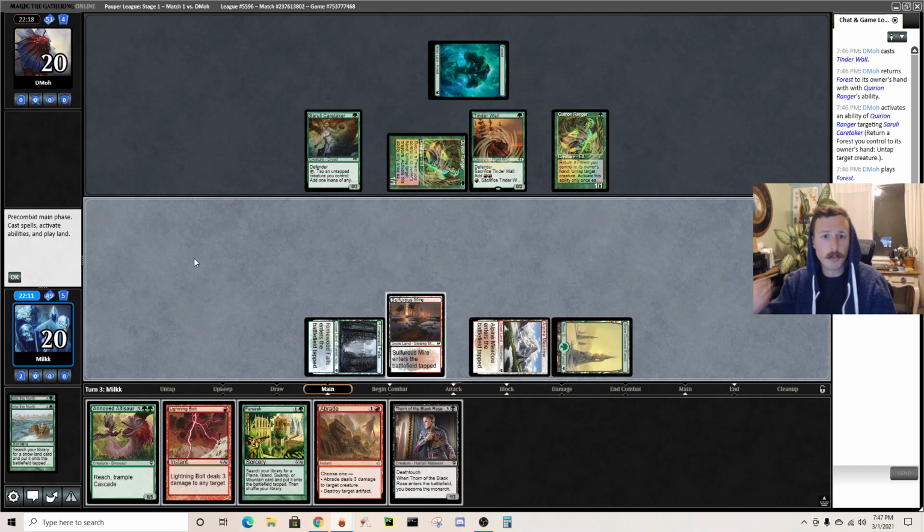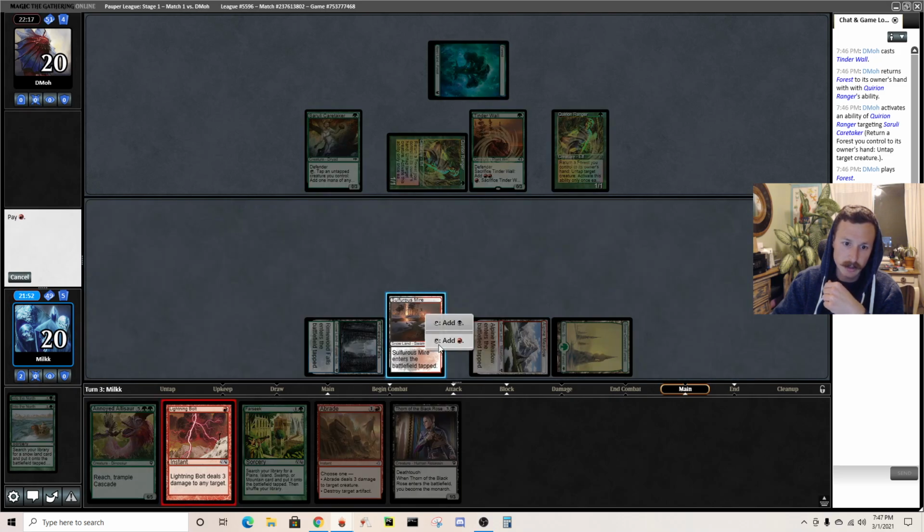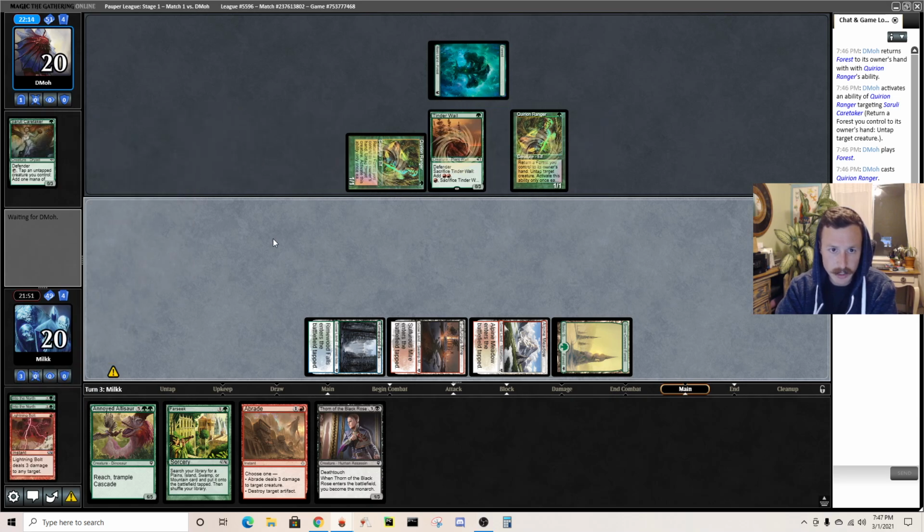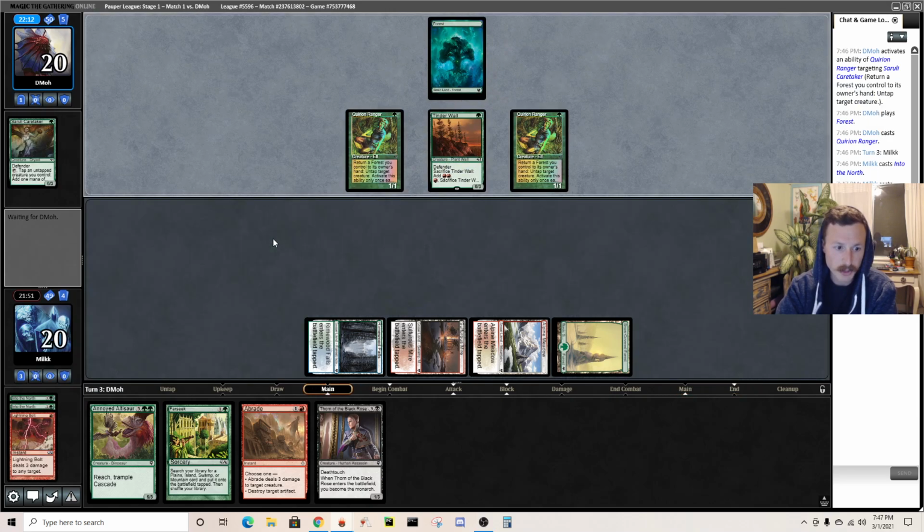I can just hold the Bolt. I could also just kill a Caretaker right now. I think they might play an Axebane Guardian or something, and I'd rather have Bolt for that. Let's see. Actually, if I kill Caretaker, they're going to have to sack Tinderwall to play an Axebane Guardian, and then I can still kill that. So I think I'll actually kill this. It's kind of awkward, but I need to draw basically more removal to do well in this game.